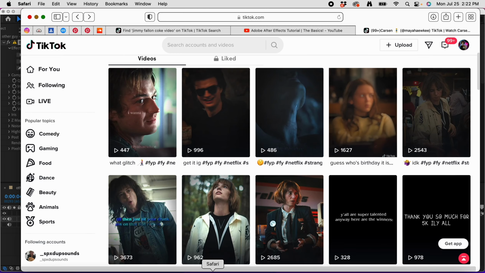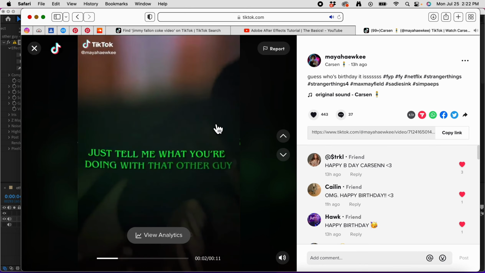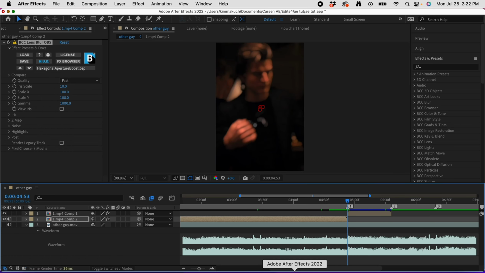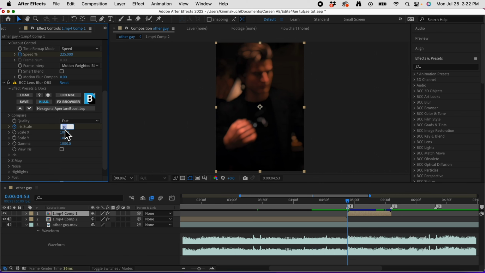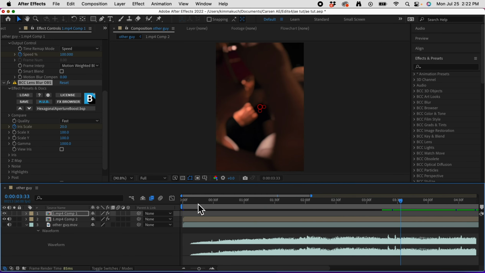You see how this one goes from a smaller blur to a bigger one. I'm going to do that, so I'm going to change this blur over here to, I think, 20. There, so now it's more blurred.